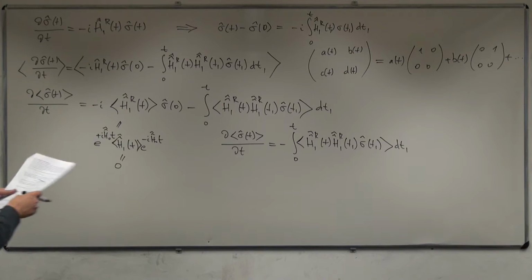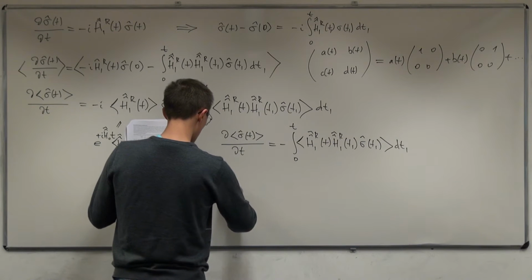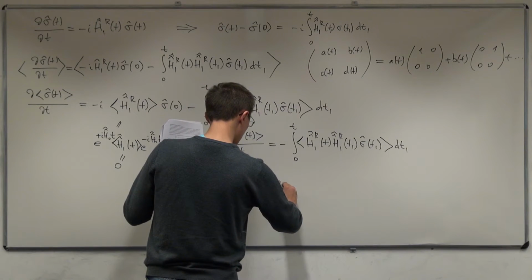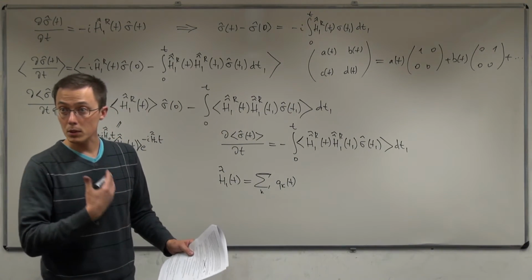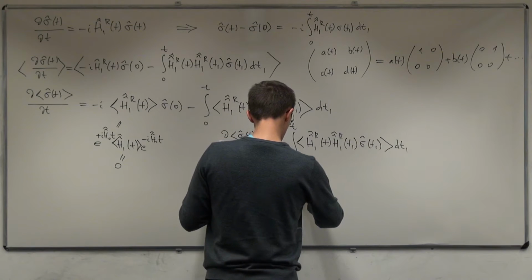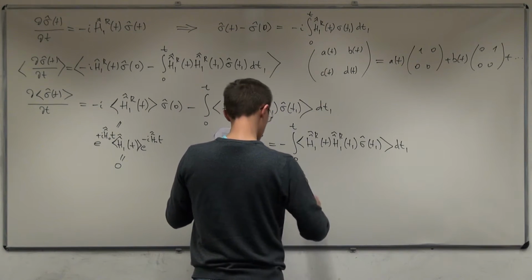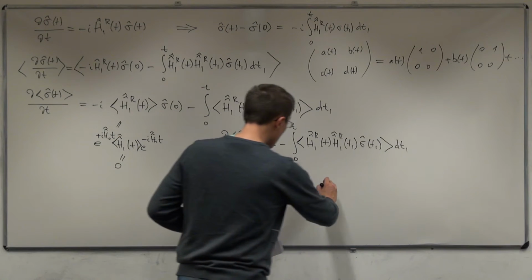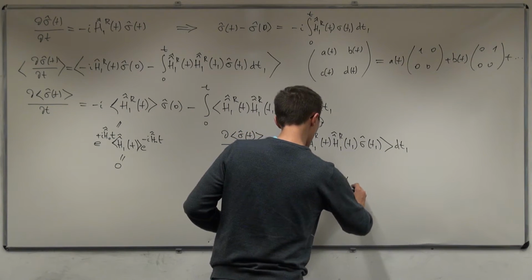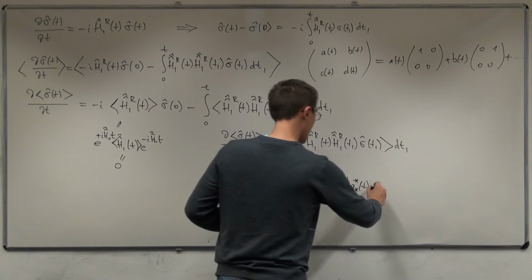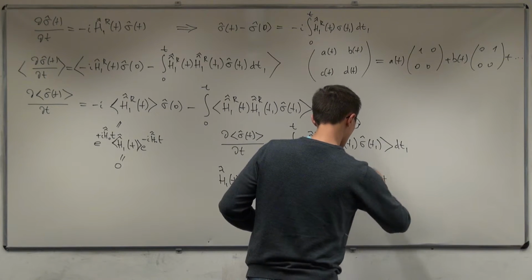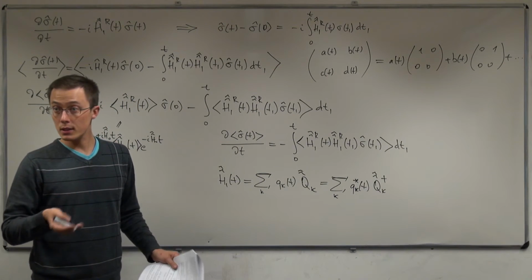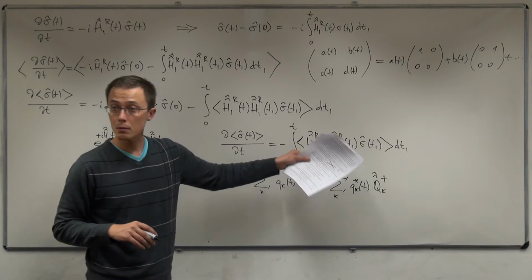And so what I'll do is introduce the following notation. I will say that h1 of t will be a sum over k of q_k of t, these time-dependent functions, applied to some static operators Q_k. Now, because the Hamiltonian is Hermitian, the same holds for the Hermitian conjugate, and so this is equal to a sum over k of q_k star, the complex conjugate, times Q_k hat, Hermitian conjugate. And of course, if we apply a rotating frame transformation to this, q is just a scalar, so it's taken out, and so these operators would get transformed into this rotating frame.